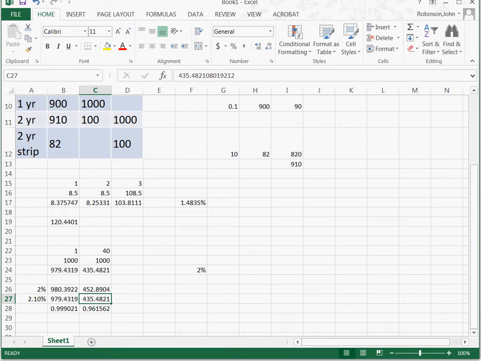It says, let's take all the present value of all the cash and let's figure out how many years it takes to get our money back on average. You actually multiply the present value in a given year times the year and then divide by the total value of the bond, and that gives you, essentially, a weighted average of time.